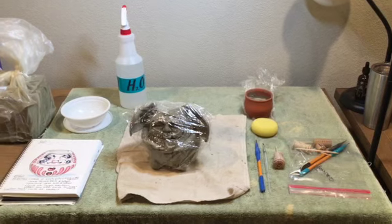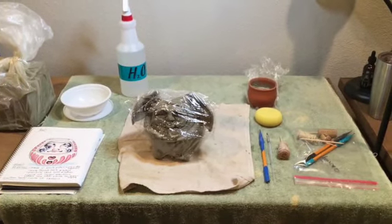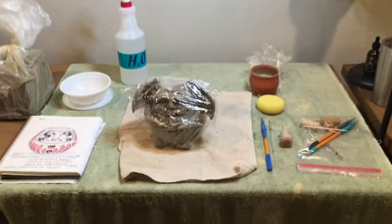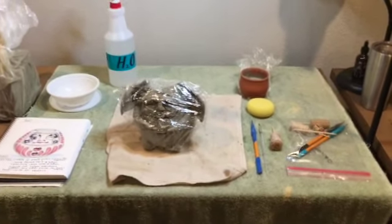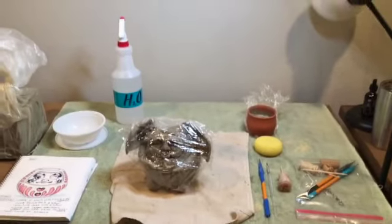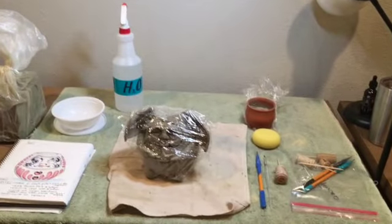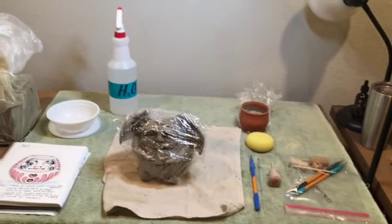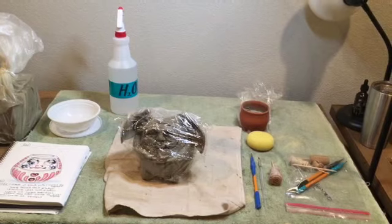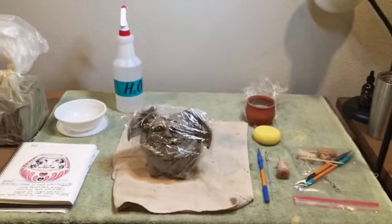All right, guys. So this is my little clay workstation, my at-home clay workstation. As you can see, I got an old towel that's already got bleach stains on it, and it's not very nice. And I laid that down. It'll be nice. If I get some clay on it, I can take it outside, shake it, and then put it in the laundry, and hopefully that'll cut down on some of the mess.